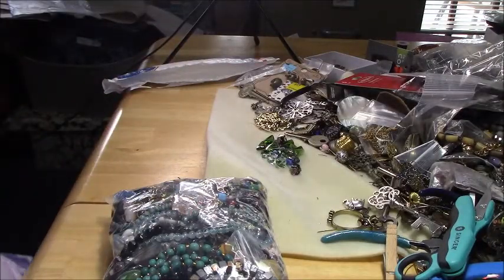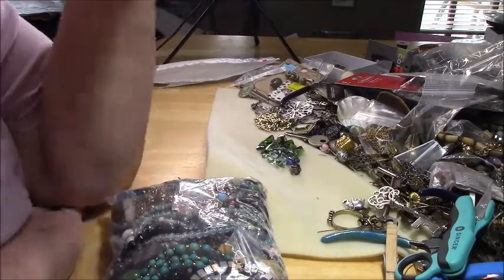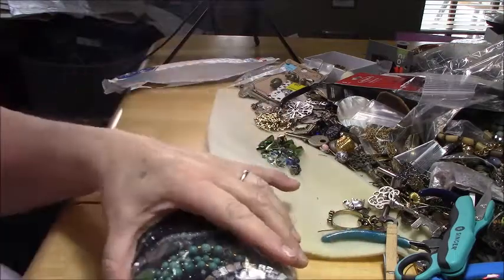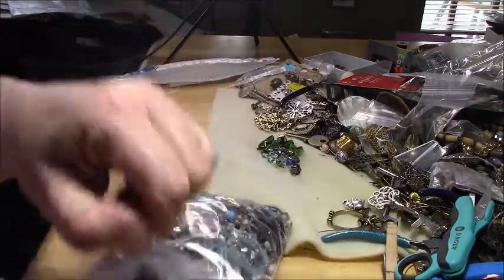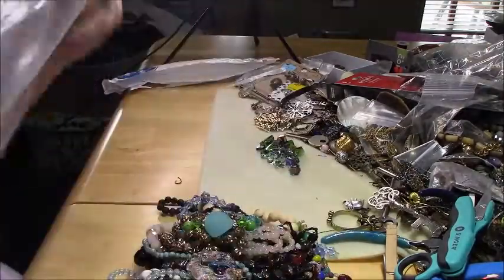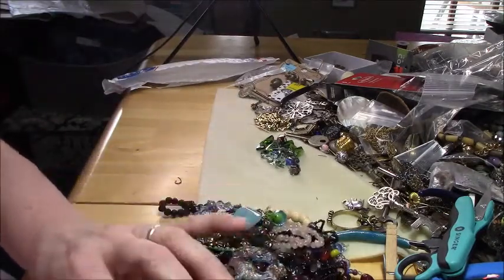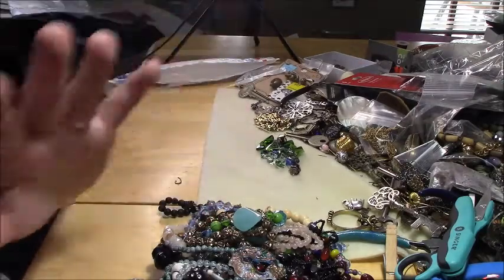Our son is planning on being out in a couple months and we are not rushing him. We want him to take his time. But when he moves out, then we will have his bedroom and the front living room to use. And that'll give me a space to move all the stuff I want to sell into and give me room to go through everything. But I am not rushing him, so he can take as long as he needs. But until then, I've just got stuff piled in here.